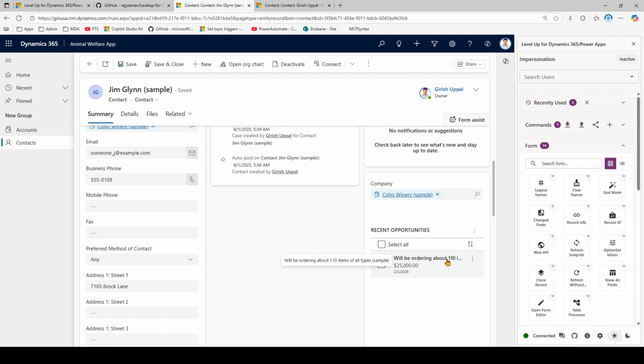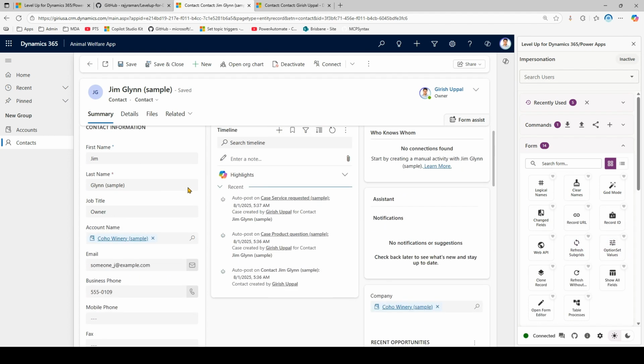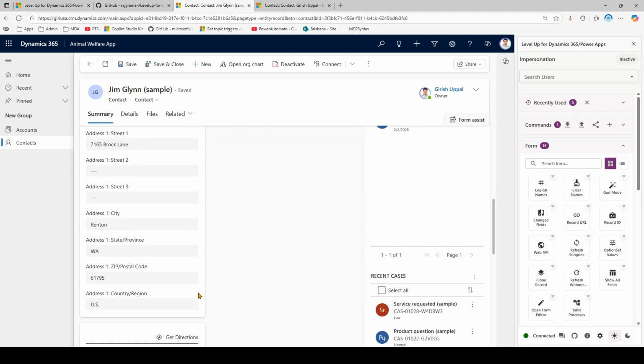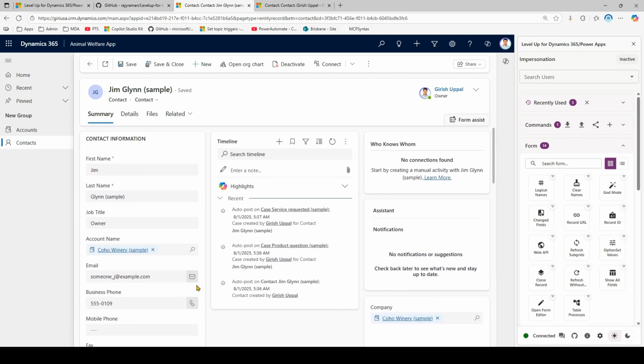Now if I add another record, and maybe if that is not visible, you have an option to refresh all subgrids within the current form. Option set value, there are many option set values which are currently used within the application. So if I go over here, this is one of the option set values. Then there might be other option set values within the form.